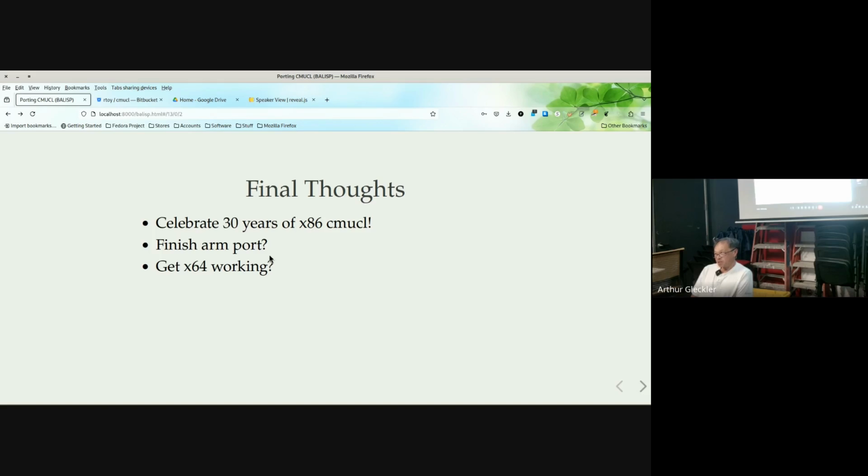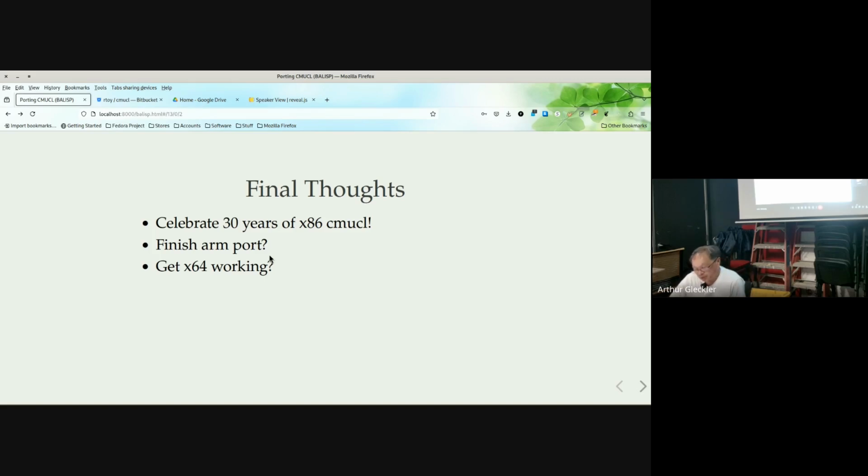We should probably get the x64 working. Can't stay 32-bit forever. And once we get the x64 working, it'll be a lot easier to cross-compile to other 64-bit OSs because you have some base that works.